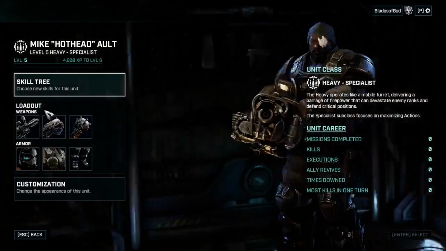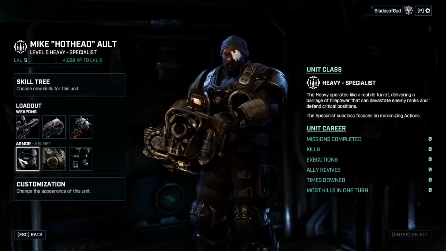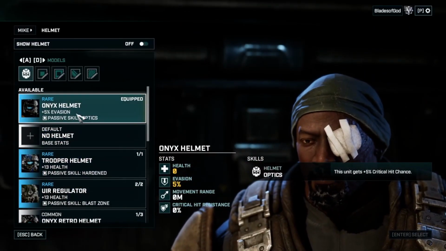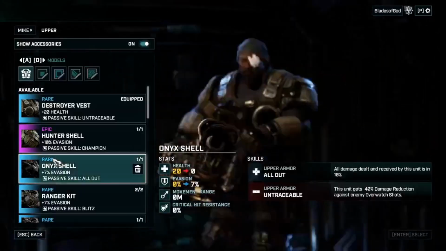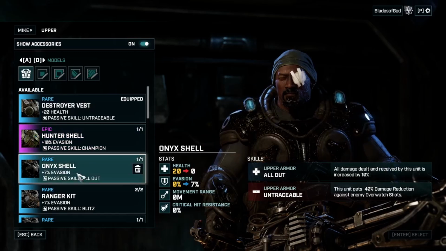So going back and looking at the rest of his gear, he does have the common snub pistol equipped. He has the standard frags. I'm not going to show that. He has the rare onyx helm for 5% evasion and the optic skill for 5% critical hit chance. On his chest rig, he's running the destroyer vest with untraceable and 20 health.